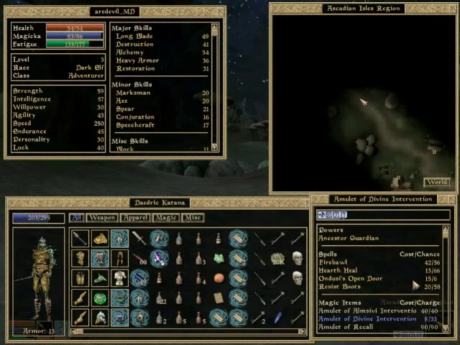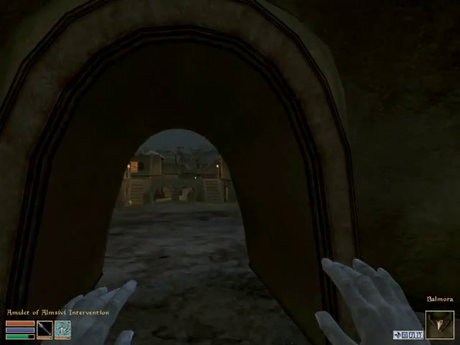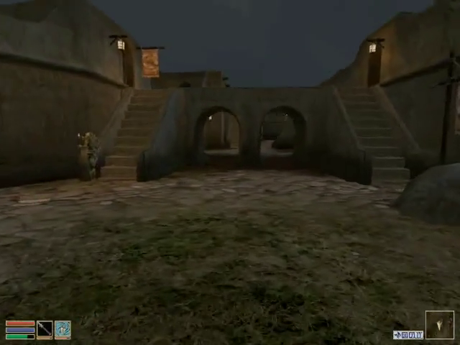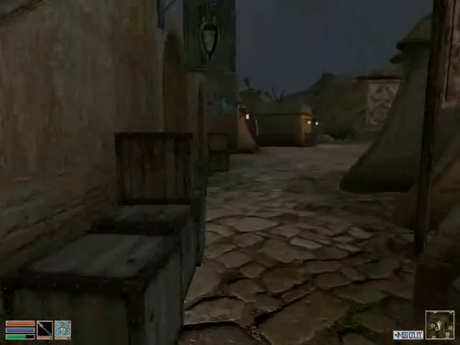I think that's close enough. Yep, that worked. If we had just used that sort of intervention right in the tomb, we would have ended up in Vivek and had to make our way back here a different, much longer way.